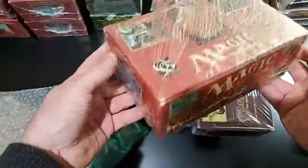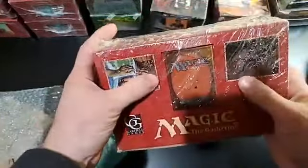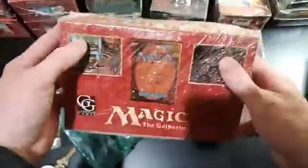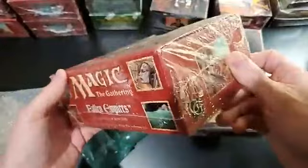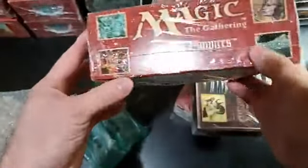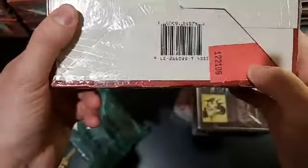And I did find some corroborating evidence in the warehouse. So this is a Fallen Empires pack that is even worse. And there is nobody that reseals Fallen Empires yet. I mean, what are you going to put in it? Fallen Empires? Look at that, just breaking apart. So this is a completely authentic seal. It just looks like for USA, at some point, they really got cheap on their saran wrap.